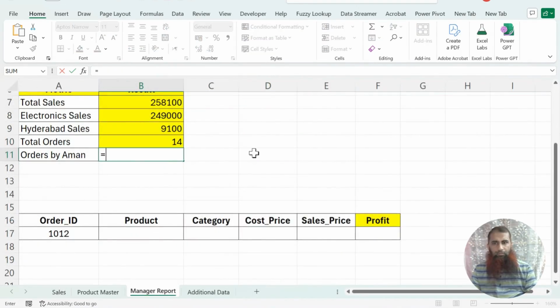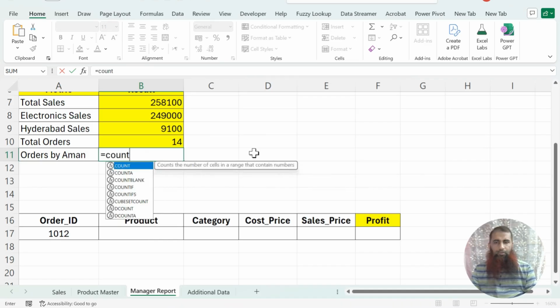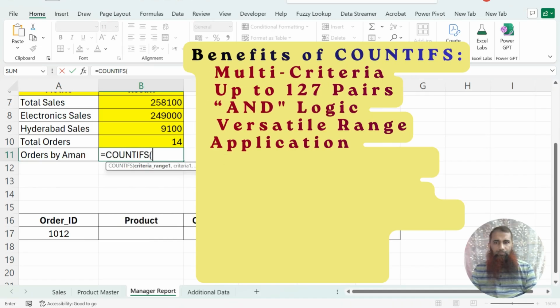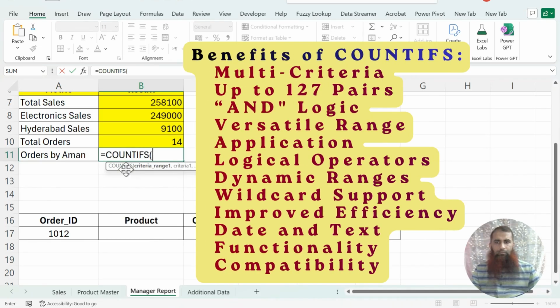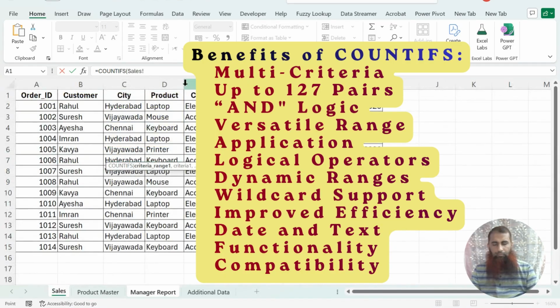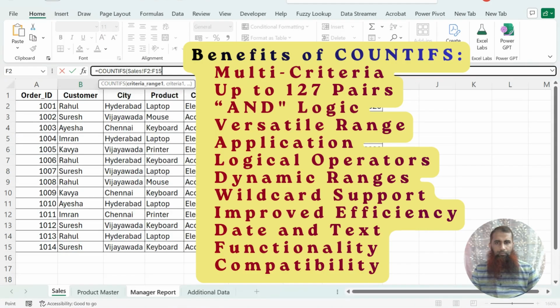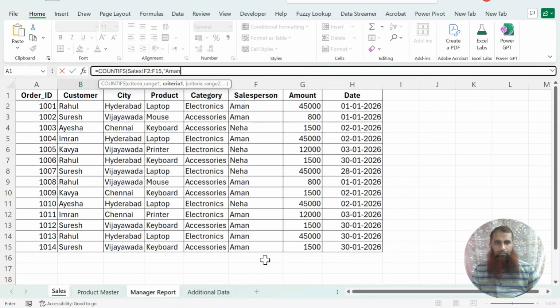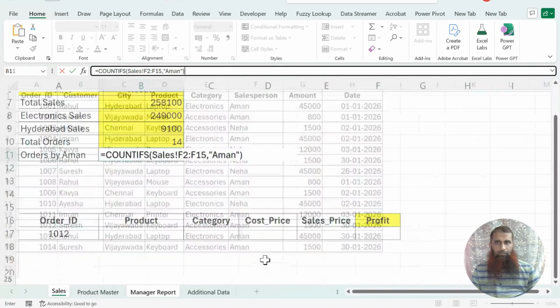Next, we want to count how many orders were handled by Aman. For this, we use the COUNTIFS function, rather than the COUNTIF function, to avoid confusion or complication. Select the criteria range, which is the salesperson column.